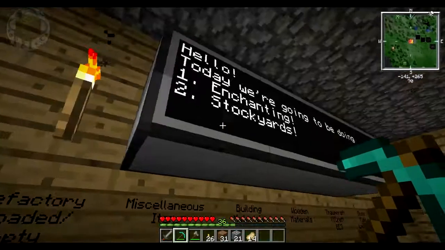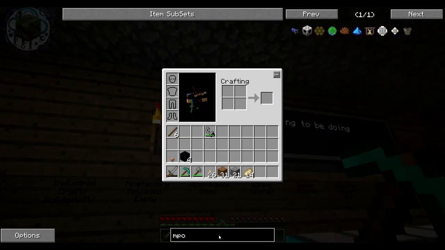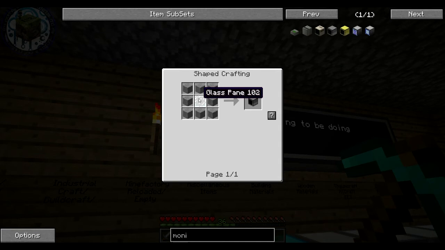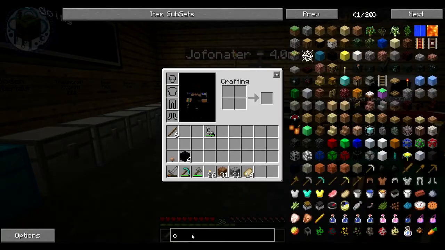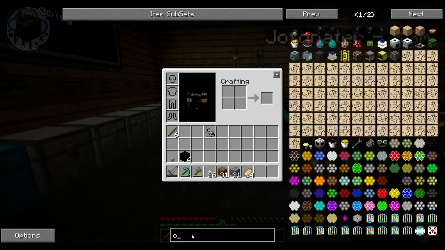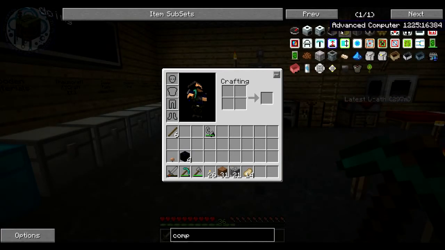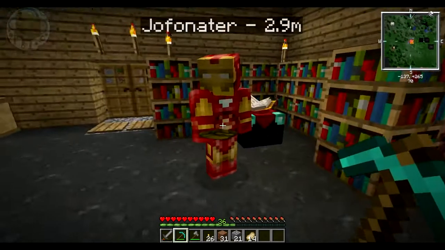Oh, and if you're curious about this, this is a computer. This is a monitor, right? I've never made one of these. So there's a regular monitor. Well, that's easy. Yeah, they're really easy for how much they do. What's a computer? It's basically the same thing, just with redstone. Really? Seriously? Look at that. Wow. Okay, I'm done being impressed.